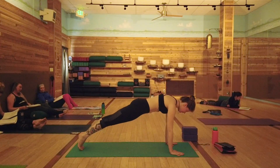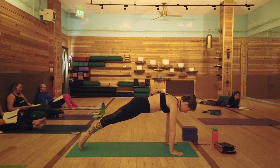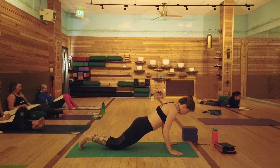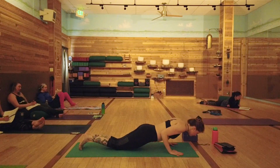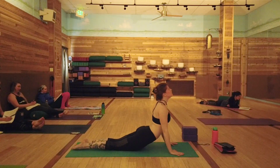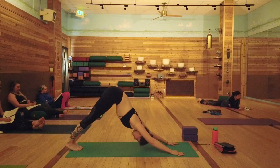Push away the floor, yes. Zipper up your legs, fire up your core. Modified chaturanga, lower your knees, come to 90-degree elbows and squeeze your elbows to your side. Inhale, upward facing dog or baby cobra, lift your heart. Exhale, downward facing dog. Let's breathe together, friends.